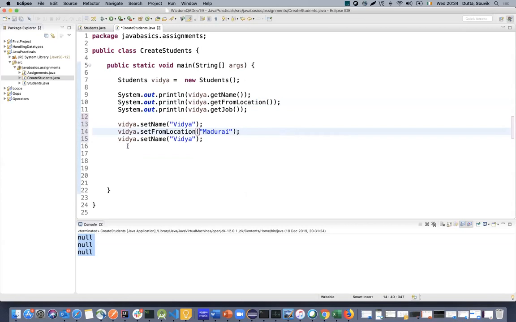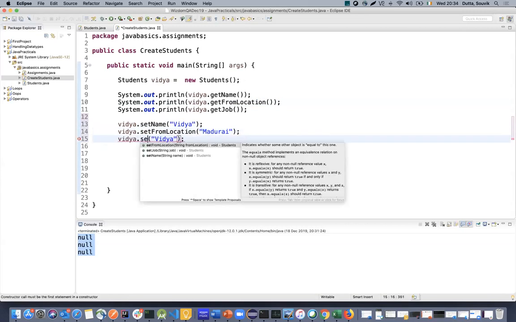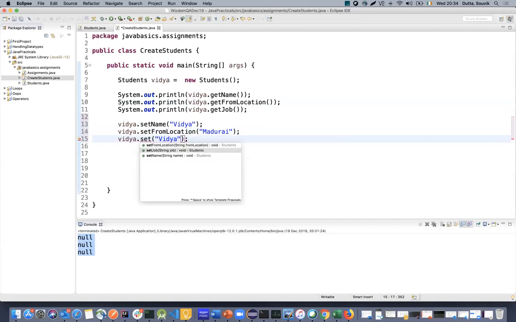And then we have set job, and I'll say actively looking. This is a complete student object named Vidya.